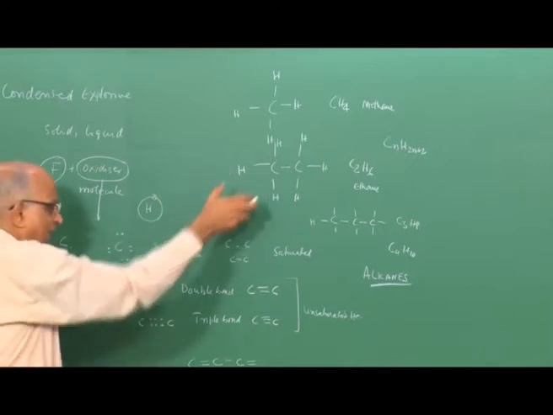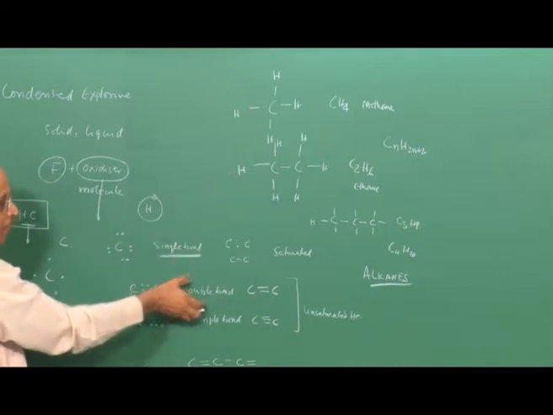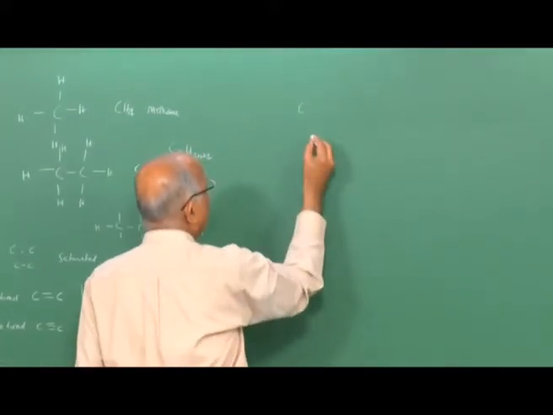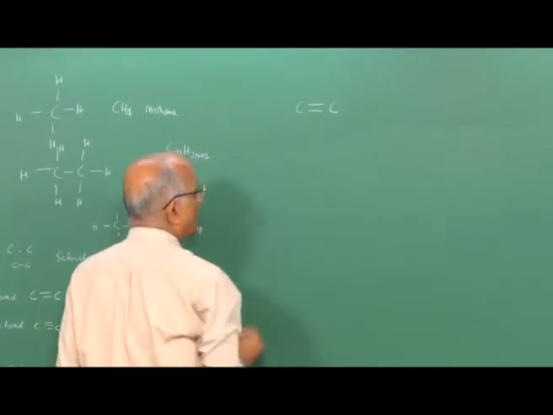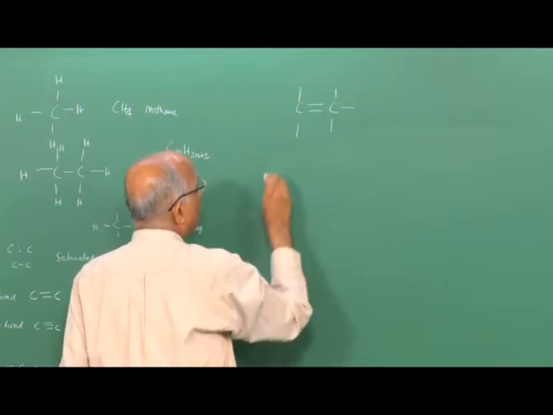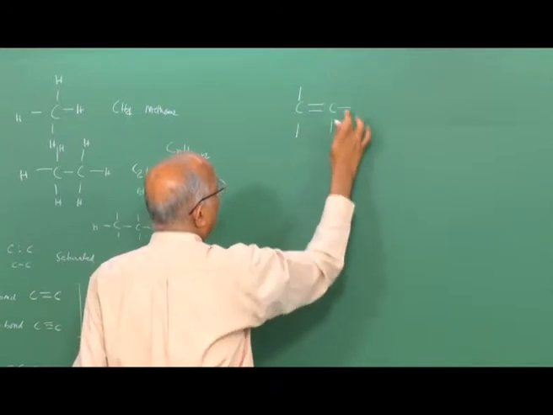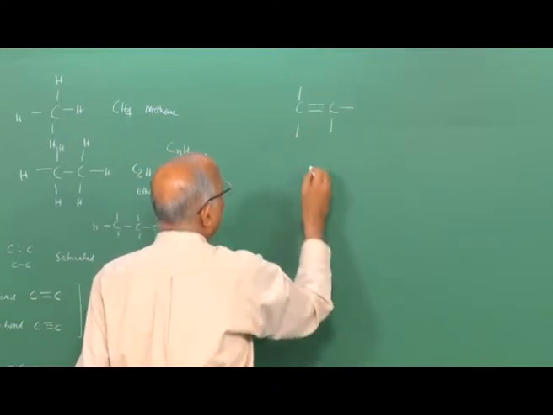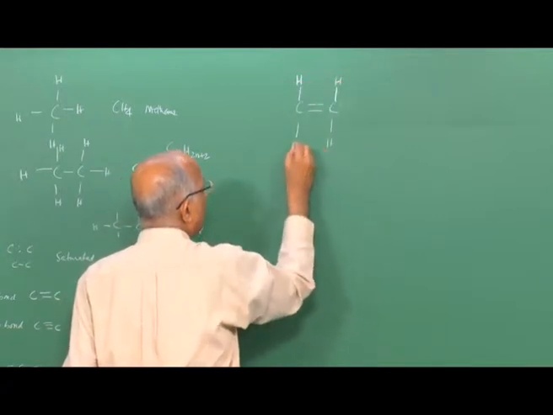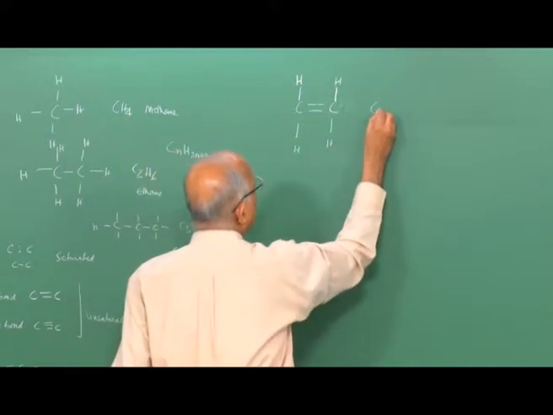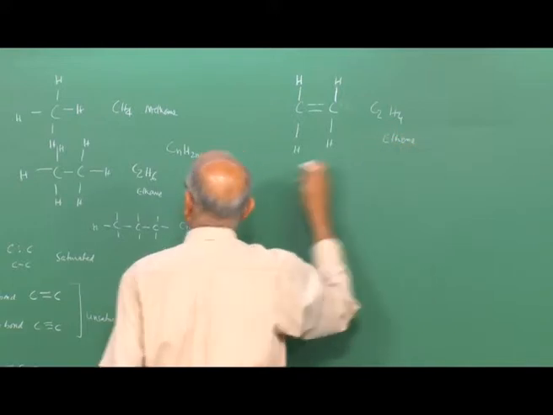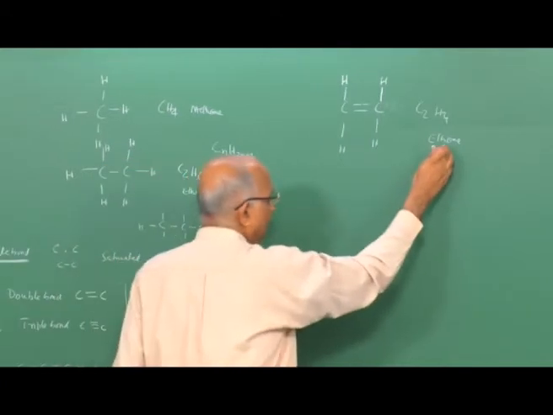As distinct from these alkanes, whenever I have double bond substances, let's take a look at one. I have a carbon atom linked through a double bond with another carbon atom. Each has a valence of 4, so I need to get the valence of 4. Over here I have 1, 2, 3, 4, and I draw H over here, H over here, H over here. I talk in terms of C2H4, which we call ethene. Compared to ethane, it is ethene.